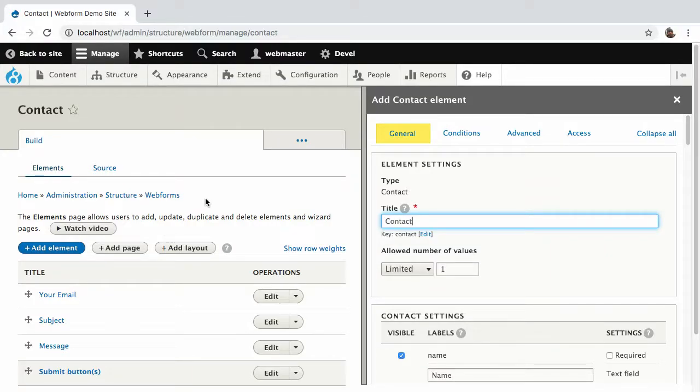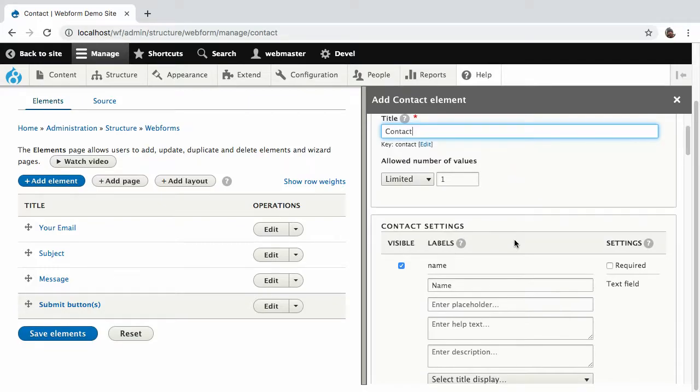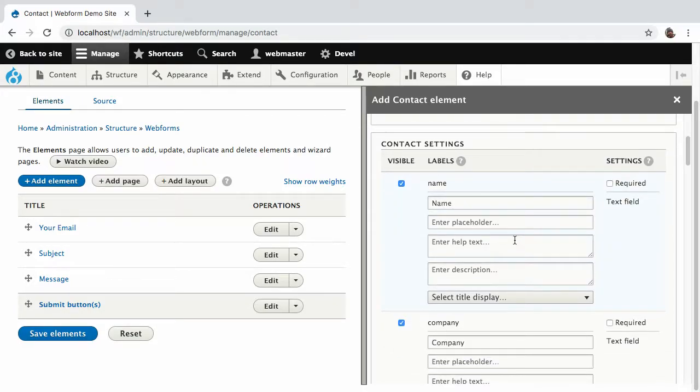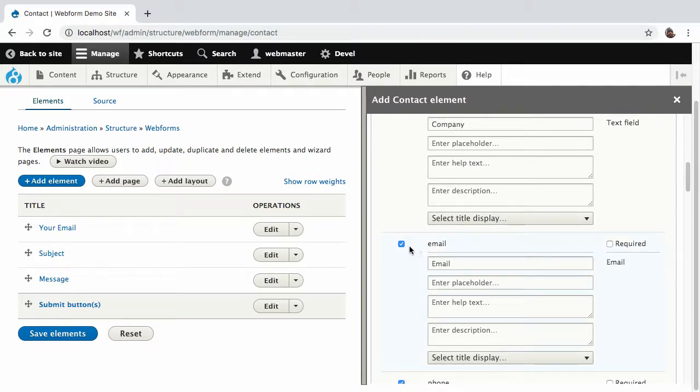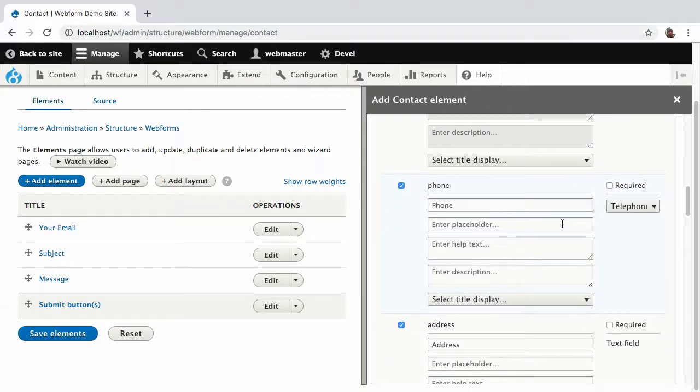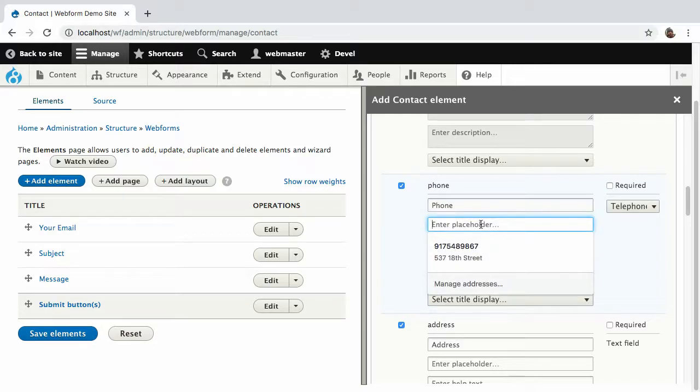And you can control, with the contact element, you're seeing all the settings where you have name, company, email. I'm not going to collect email because I'm going to keep the email address that we already have just for simplicity. We can get all this information. I'm not going to make things required. But you can see you can actually control all those labels within this composite. If the developers are building it for you, they don't have to give out all these options, but I'm going to keep going.